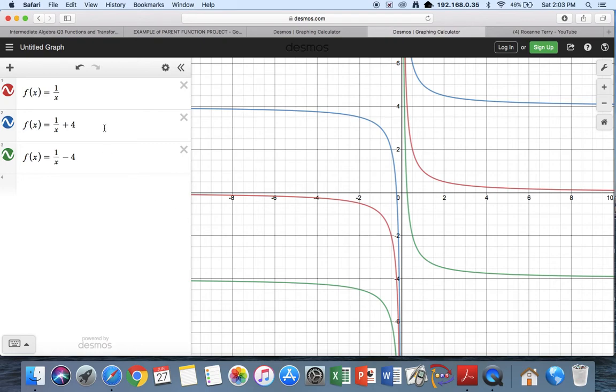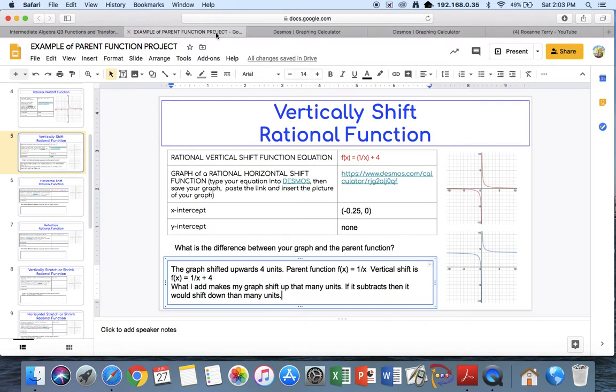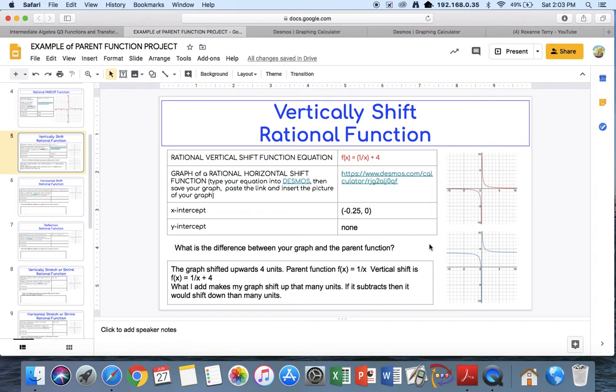So when you do this, each one of your different ones, you're going to have 5 different ones. You're going to see what happens to your graph. Does it move up? Does it move down? And each one of them will be different. So check it out and see what you can figure out. And this is kind of just a good thing to know how to do or understand graphs a little bit more and what happens to them and why we have parent functions. So, all right, that's what you're going to be doing today.